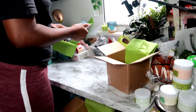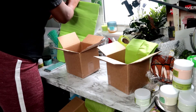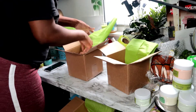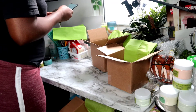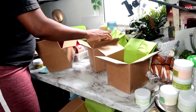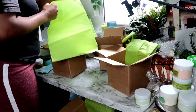What you see me doing there is going through my phone because I keep getting orders while I was making the boxes. This is so amazing — to be packaging orders and still receiving orders! This day I actually received six orders while packaging. I said five at the beginning, but when I checked it turned out it was actually six orders I received.